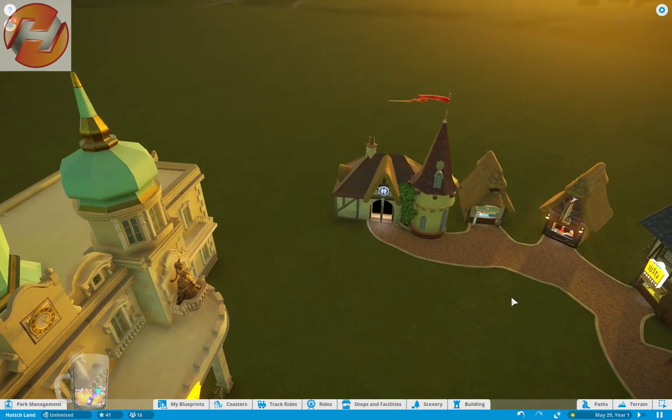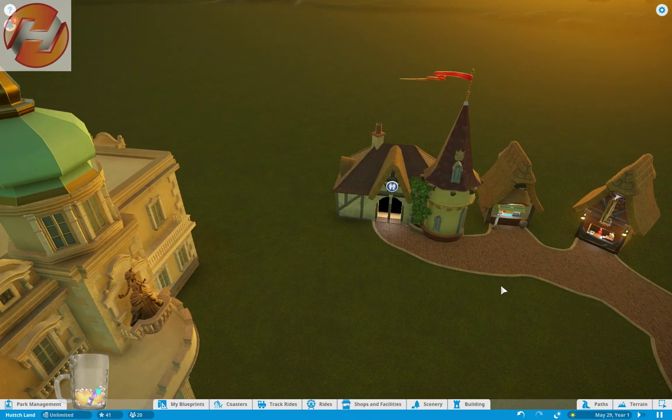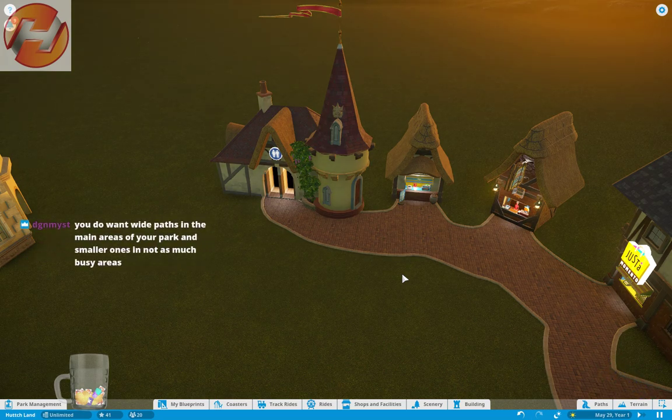If any of you ever played Roller Coaster Tycoon 3, do you remember how frustrating the path design was? If you didn't have the path at the right angle, or you didn't have it rotated the correct way, you had to go back and make smaller ones in not as busy areas.